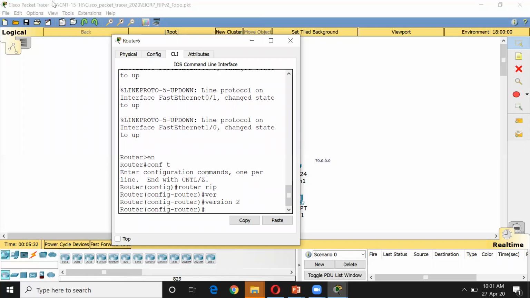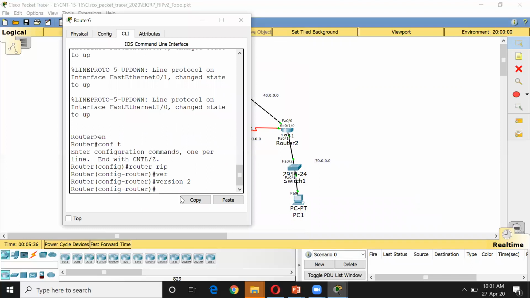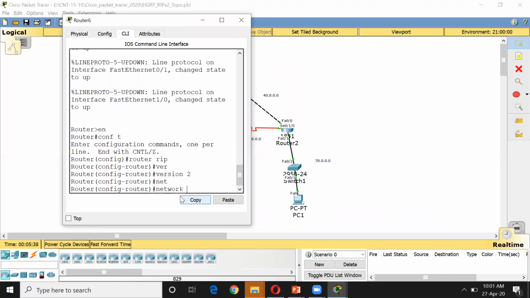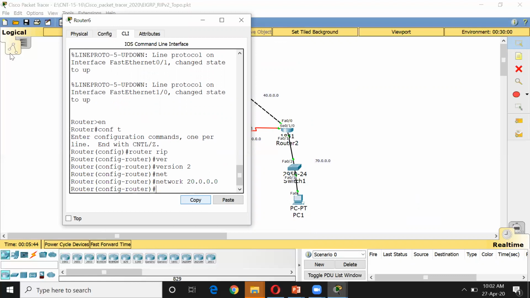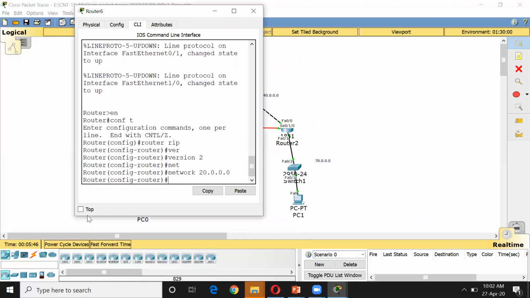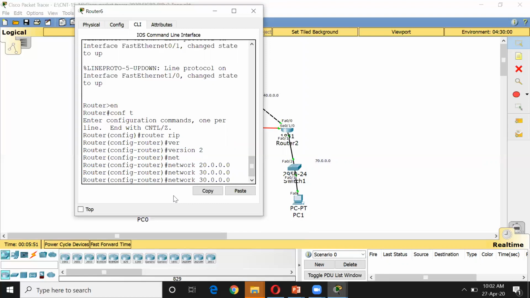Then we need to add the networks which are directly connected, that is 20, 30, 40. So network 20, then network 30, then network 40.